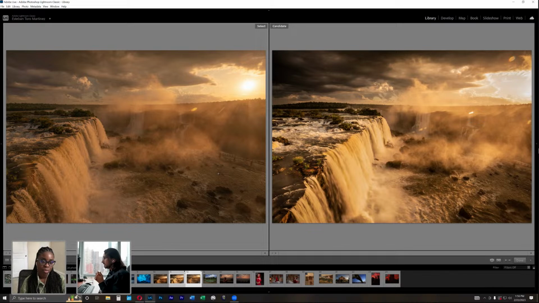So when you take the picture and you see it through your viewfinder or on your camera display, you already know what you're going to be doing after in the post-processing.